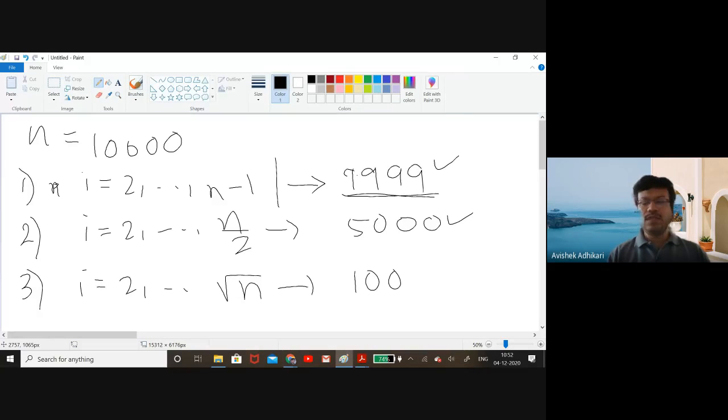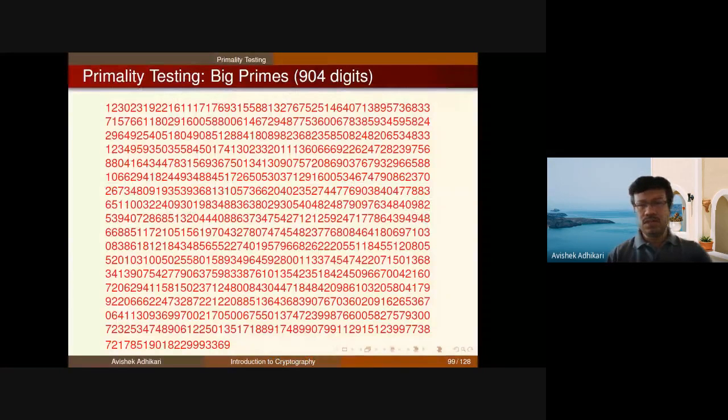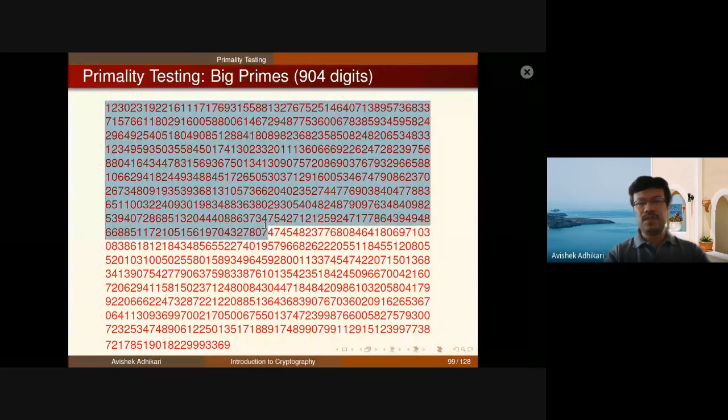You can now see that from around 10,000 or 5,000 steps, you'll be able to say the result by using maybe 100 steps. So it's quite a significant improvement among the three options. But suppose my number is this big and long; if you take the square root of this, the number of digits will still be around 450. So this is still a huge number, maybe of this size. If you consider 450 digits, that is around half.